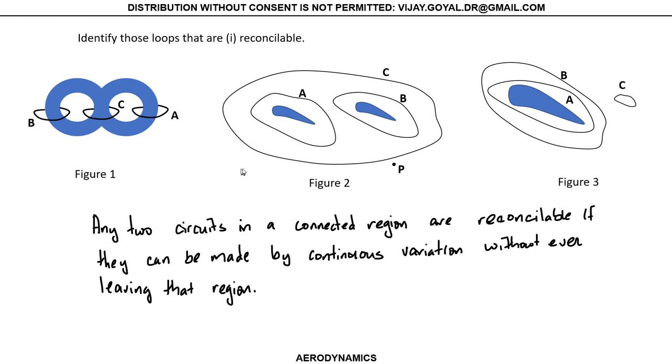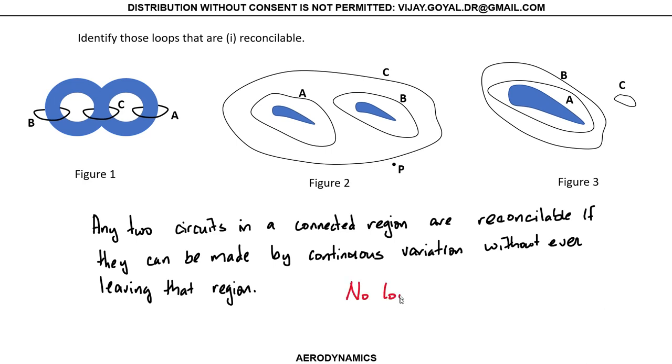So that's not possible. And same thing here, right? So let's go for this case. Here it's the same thing. I cannot reconcile these two because if I do this, I'm going to have to combine these two. And if I combine these two, now this loop will have this one as well. So it's going to leave the region. It's not possible. The only possible option that we have here is this A and B can actually be reconciled. Why? Because if these two join together, then we'll have just one airfoil and neither one of them leaves the region.